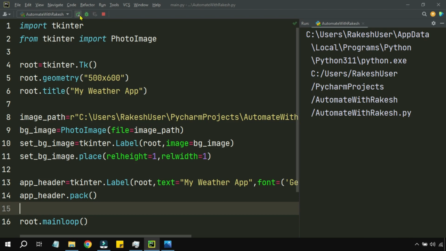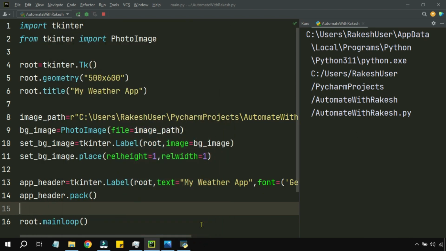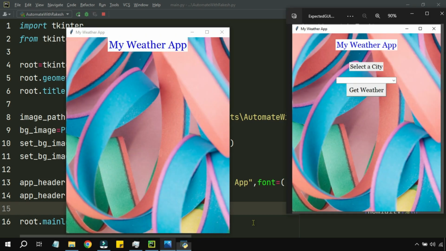Now let's run it. So every step you are doing, just run step by step. So did we get the expected output? So let me open the image. So this is the image. So the expected output, if you see, the label is still touching the white window, the title. If you see, there's a gap here, and here there's no gap. So how do I create a gap? To create a gap, remember, this is our x-axis, y-axis. The height is the y-axis, the width is the x-axis.